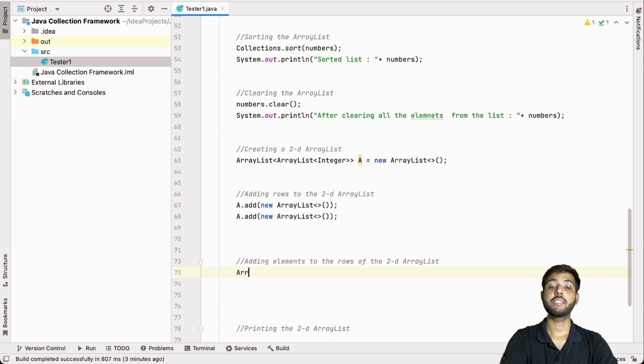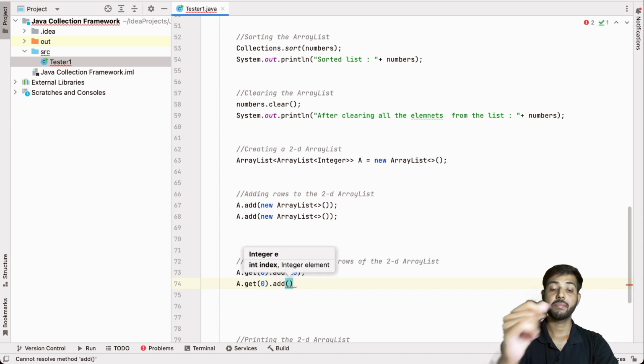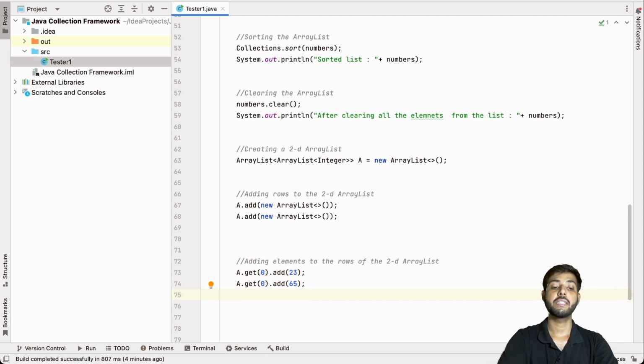So let's add: first get the 0th row, then in the 0th row add the first element, 23. Again let's get the 0th row, dot add 65, as per your need. Now let's get the first row and add 54.